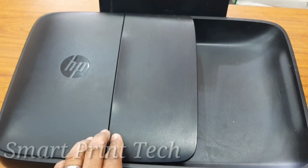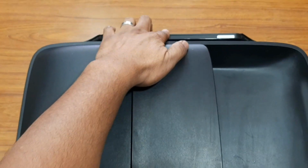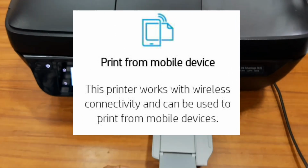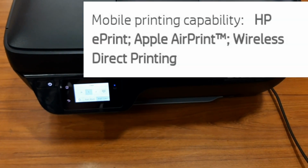This printer has many features. It is not possible to include all features in this video. So if you have any doubt or if you need any help, you can put a comment under this video.